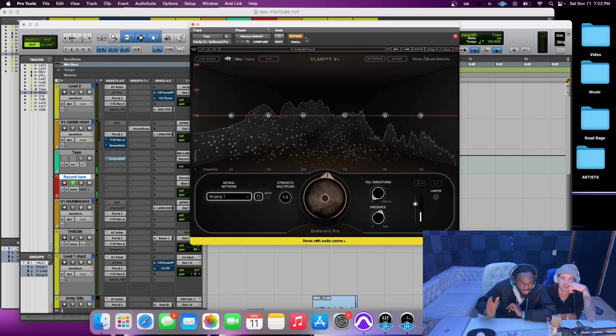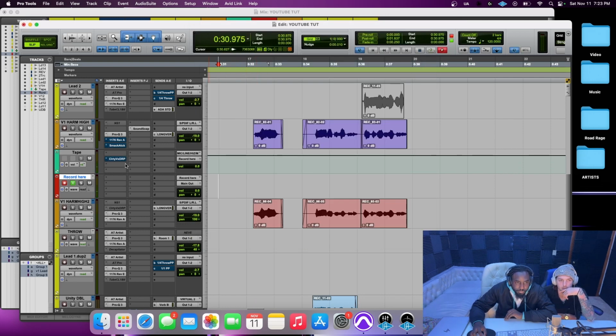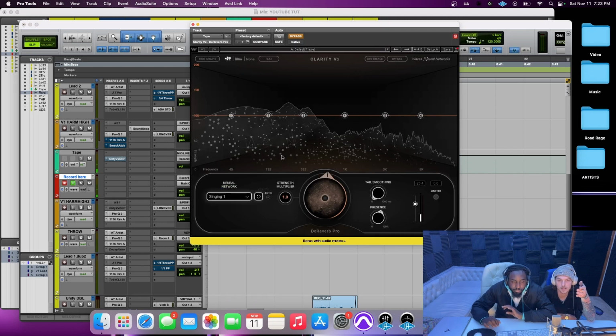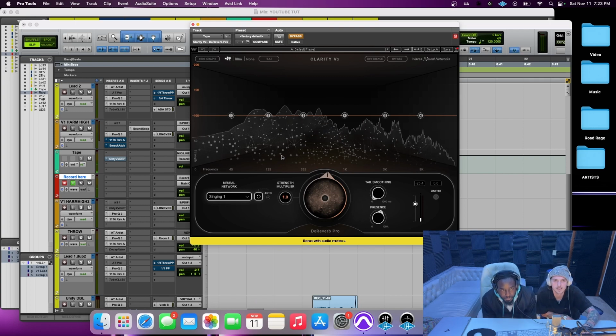This is a way to record any plugin, any software, any effect into your audio as if you were using an actual hardware unit. And in general, the DeVerb is a powerful plugin because you didn't do much other than turn the main dial up a little bit. So if you have a really untreated room, just a noisy room in general, with the tail smoothing and everything else, you could really dial this in and get rid of some excess if you needed to. Because if we're already removing that much just by turning the main dial, it's over. You're going to clean that thing up real quick.